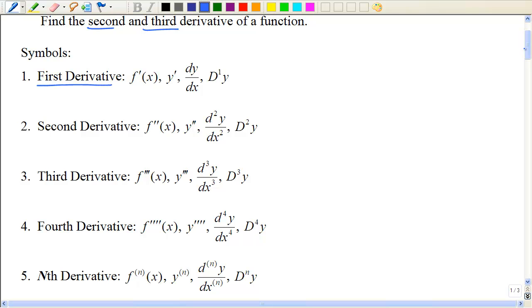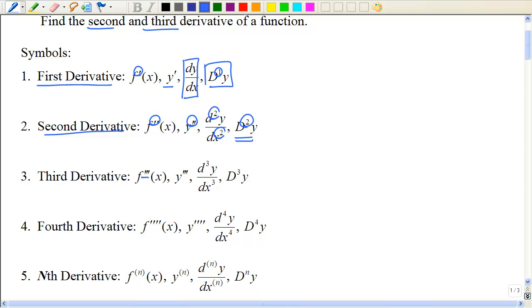We've seen the first derivative and we've used the prime symbol. So sometimes we can use y prime. We've seen this differential. Haven't seen this too much, I think. So that is just the first derivative. And so now we have the second derivative. So we're using two little prime marks, either on the f or the y. And now we have the second differential. This last notation is not the most popular, and so forth.